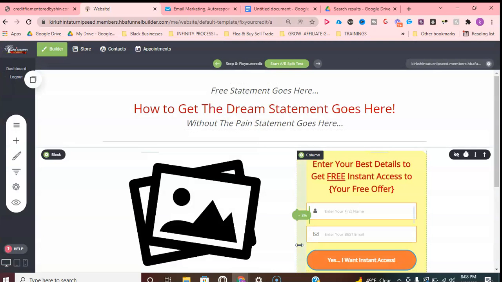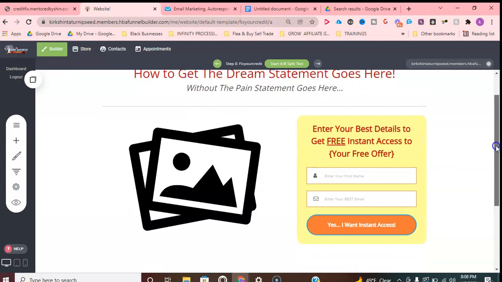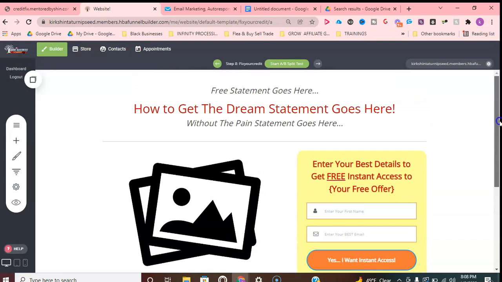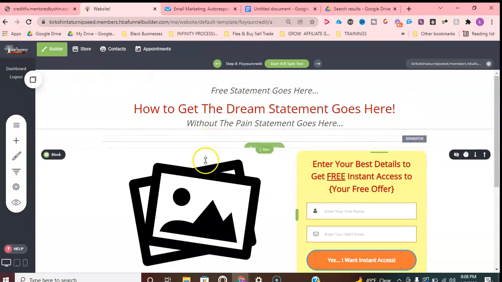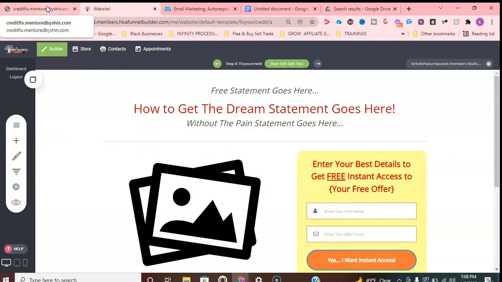And now, this is pretty much a drag and drop, click and go funnel builder. So what I like to do when I'm creating a capture page, again, a capture page is where you collect the name and email of a person who's going to your page, is I'm going to go over to my sales page. You can do this with any affiliate offer you have.